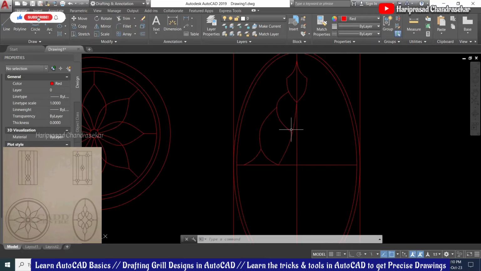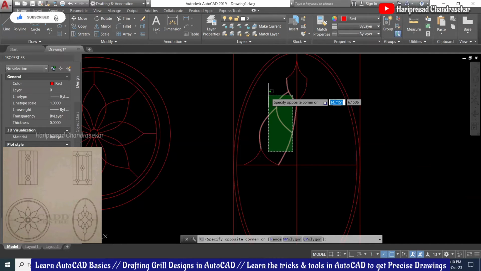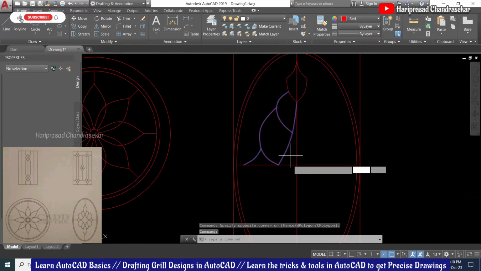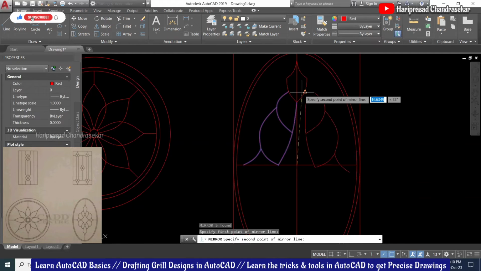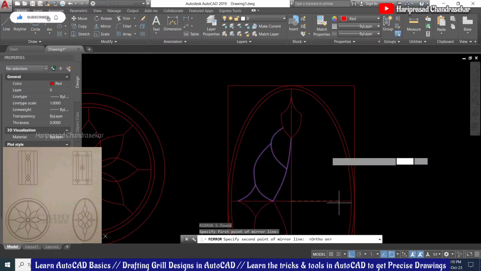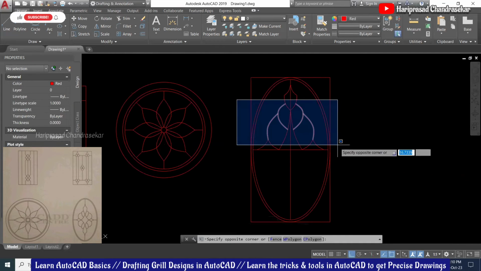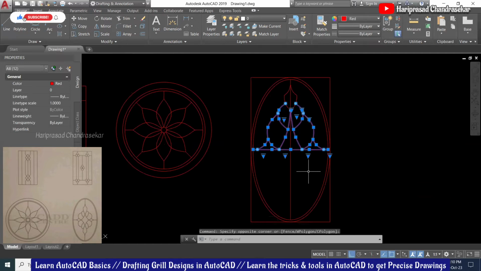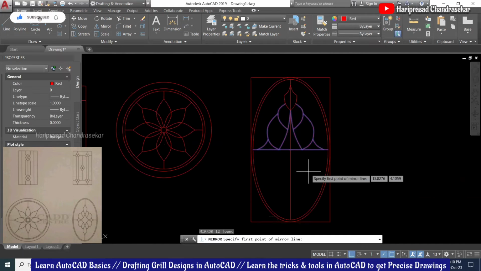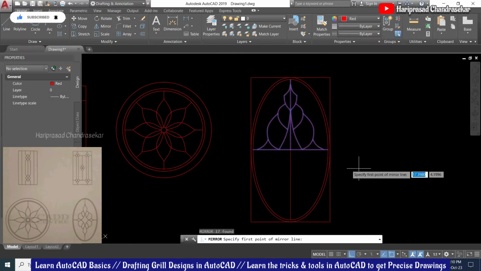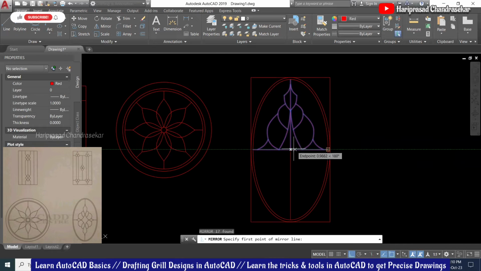So like that we can modify the things later also. Just we will mirror everything. We will see how it works. I think this one is not looking perfect anyway. I think you can select everything. I'm using blue selection. You can understand why: because I want to select the inside one.